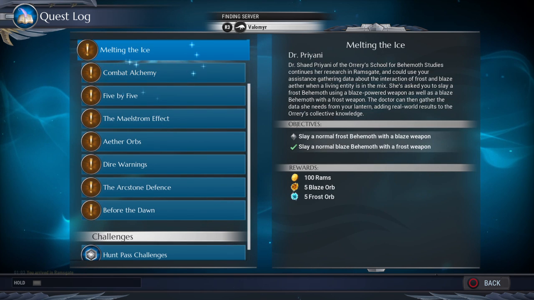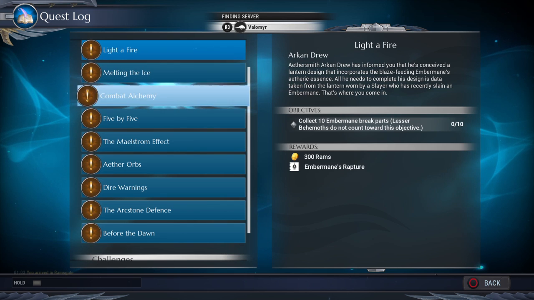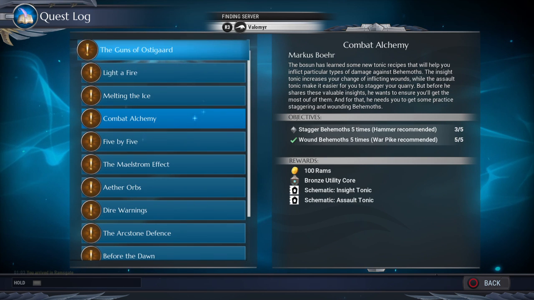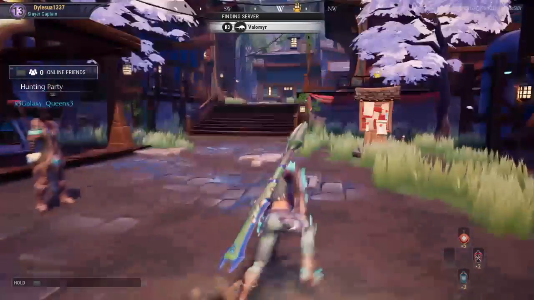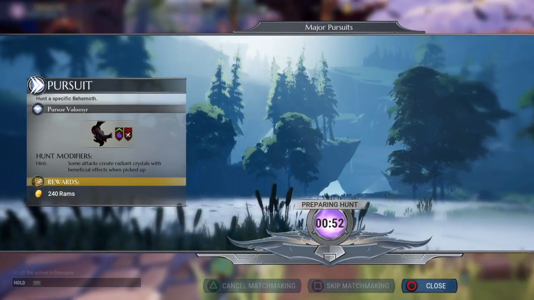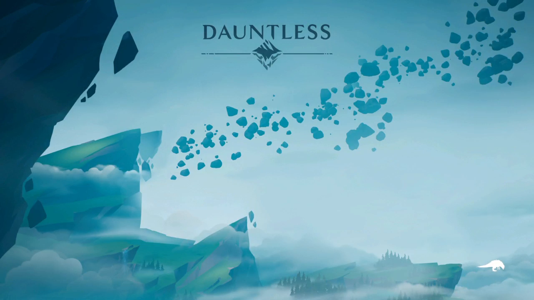Yeah. I've staggered a behemoth 5 times. Or 3 times, and you do it 5 times, 10 Embermane. Yeah. So you guys get the point. Because it's an MMO, the servers should be busy, but it only values the people going against that behemoth and only in that certain thing. So if I want to go against this guy, it won't get the patrols that are doing this guy, the Valimir.